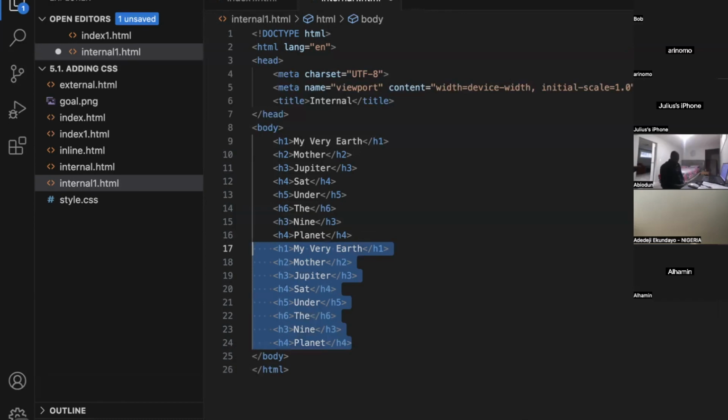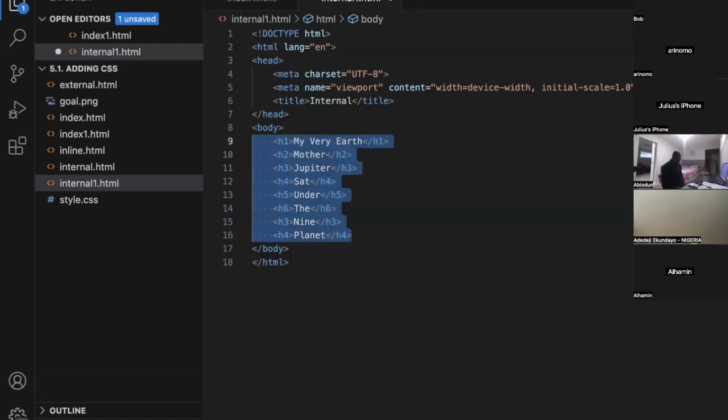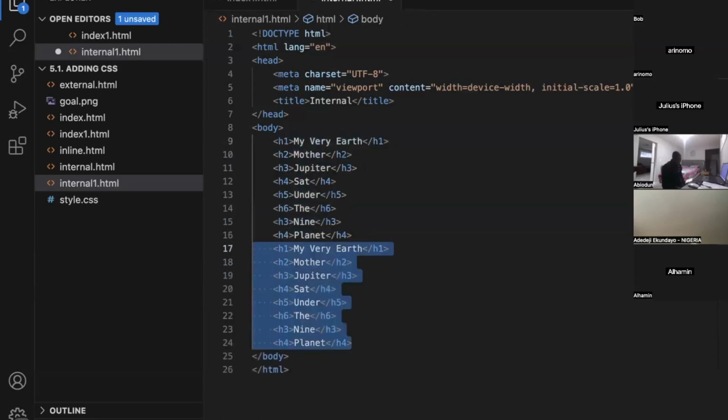Does that make sense? Alamin, does that answer your question? Yes, sir. Okay. So yeah. So if you want to duplicate multiple lines, instead of placing cursor in front of one line, you highlight all the lines you want to duplicate. Press the same thing, Shift, Alt, or Shift Option down. And there's another thing you can do again. Let me just shift that in right now.